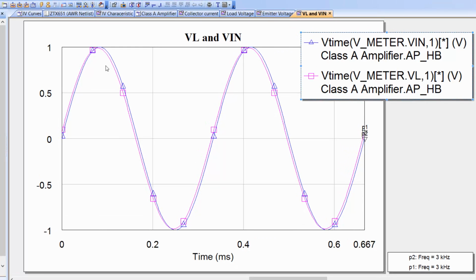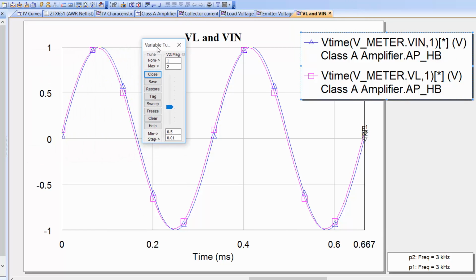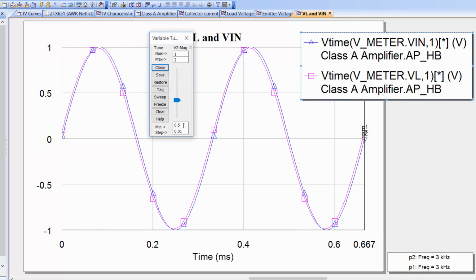Now what we can do is simply open the tune tool here, and then we can select a range which is sensible. Let's say that we start from 1 and we go up to 5, and let's do that in increments of 0.1 volts. And we need to get to a point where we start to observe some sort of distortion in the waveform.